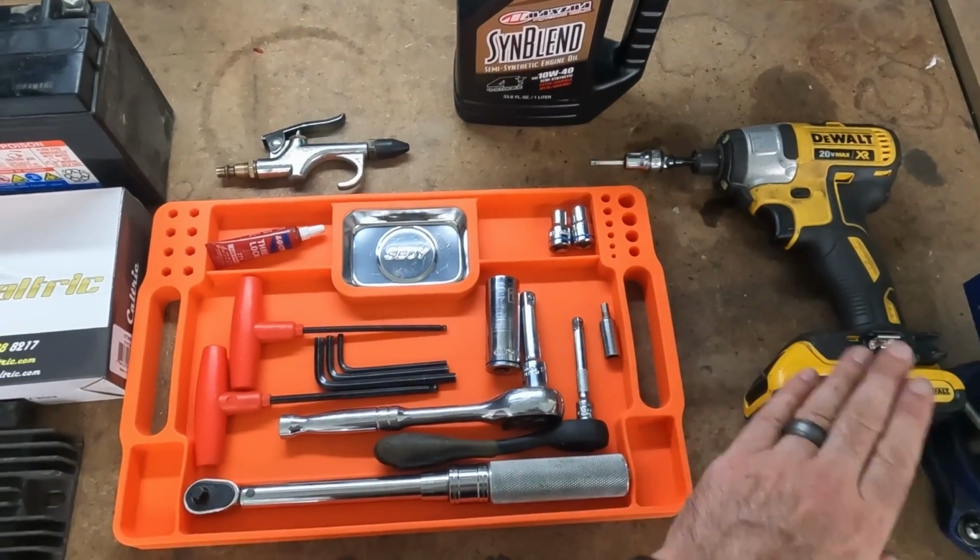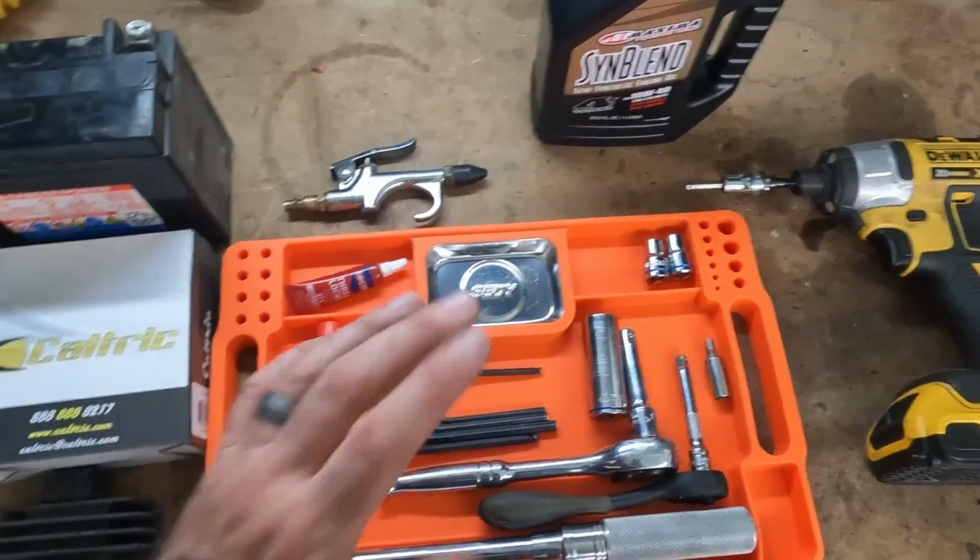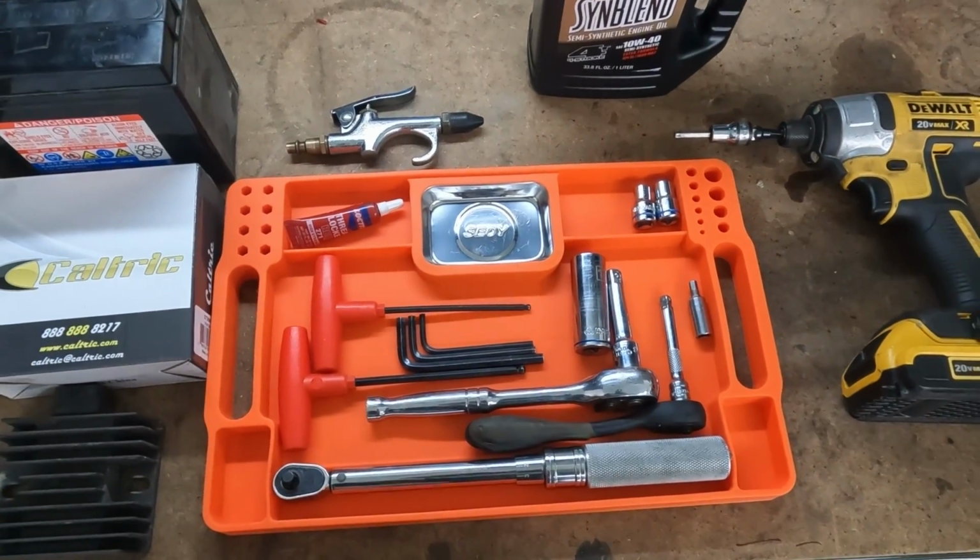I did use an impact driver just to speed things up a little bit. Loctite is important, and also not shown here is gasket sealer. You'll need gasket sealer.